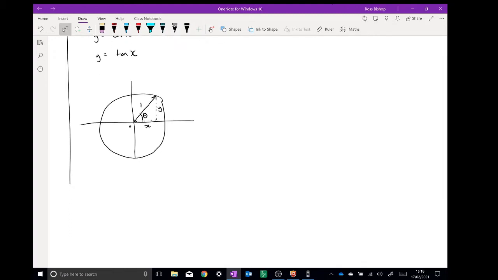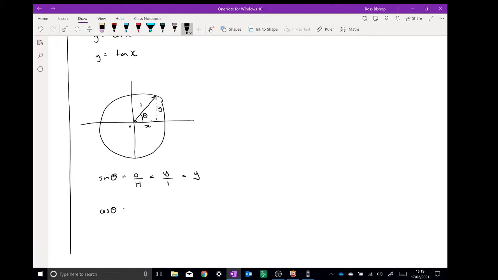Right, now before we start looking at the graph, let's just consider that triangle and what sine theta would be, okay? So sine theta we'll start with. Now sine, remember, is O over h, opposite over hypotenuse, and in this case, the opposite's y, the hypotenuse is 1, y over 1 is y. Okay, so we've got sine theta equaling y.